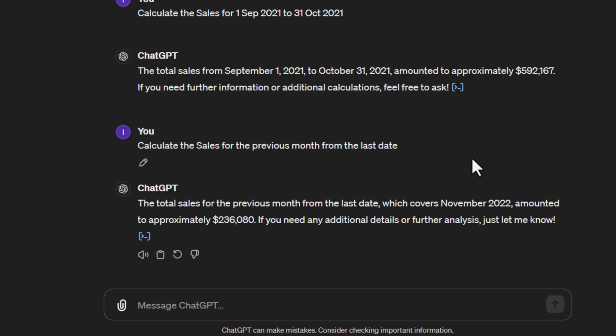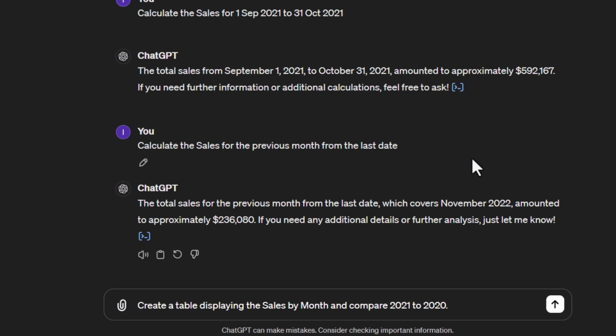So I've got one last one for the tutorial, and what I'm going to do is say, compare the sales by month for 2021 and 2020. We want to create a table to display the difference between each month. Okay, so let's pop that in there. We're going to say create a table displaying the sales by month and compare 2021 to 2020.